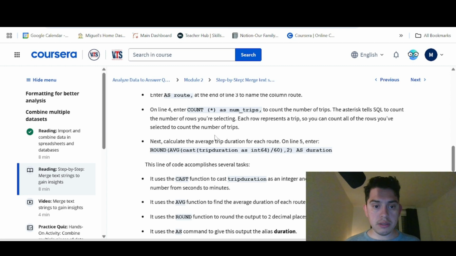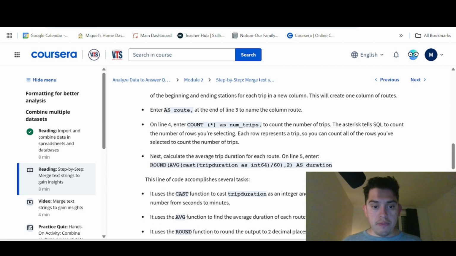Let's see, on line 4, enter count as number of trips. To count the number of trips, the asterisk tells SQL to count the number of rows you're selecting. Okay, so we're going to be entering the count function, count with parentheses and an asterisk, and it's going to be labeled as number of trips.